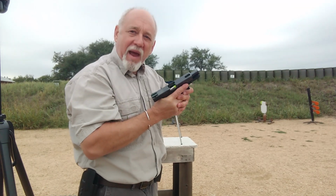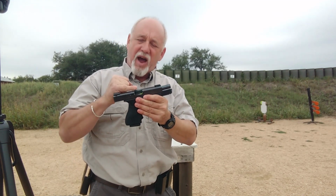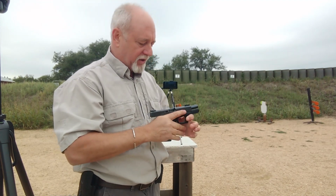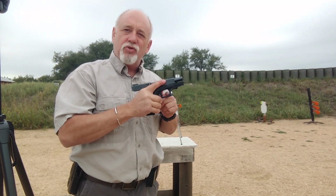Uh-oh, the magazine did not drop. It didn't drop because that top round in the magazine is hung up on the feed ramp like we just discussed. Or you may recognize it has a dead trigger.